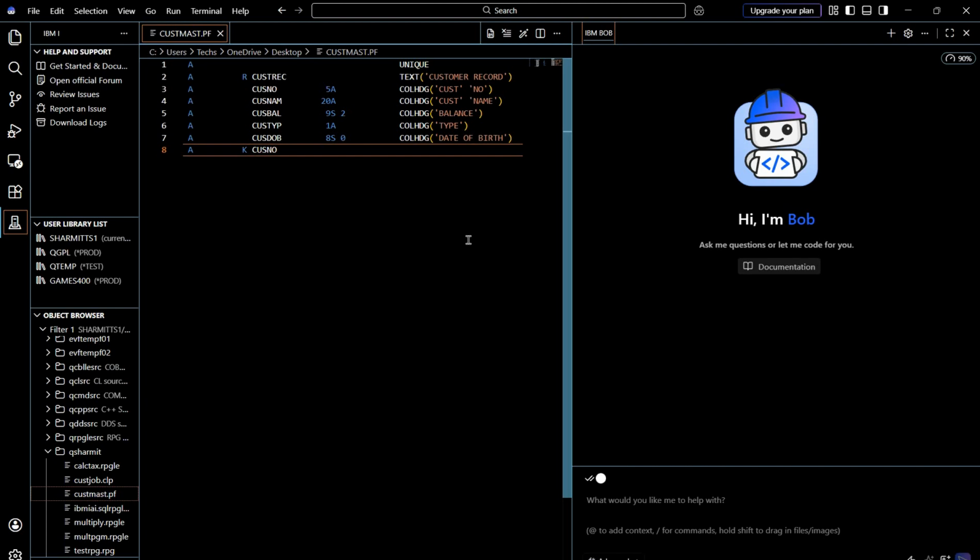To perform this demo, you can see here I have already created one simple file that holds customer master information, where I have stored customer number, customer name, balance, type and date of birth. What we will do now is write a detailed master prompt that we will feed to IBM Bob, and then IBM Bob will do all our work and provide you the output, and later our responsibility is to review it before actually using it in projects.